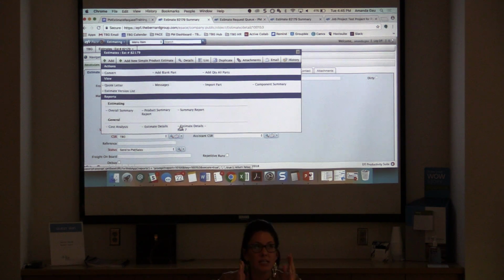Now, CSR for FAB is going to show the FAB PM and you'll be the assistant. They need to do that for costing purposes, the same as they do today. So don't change them and take them out of there. They're there for a reason. Does that make sense? Okay.